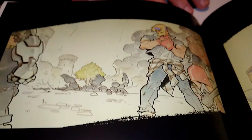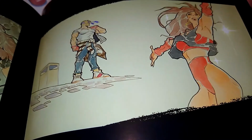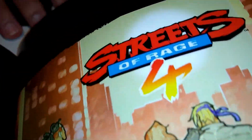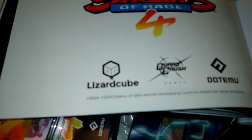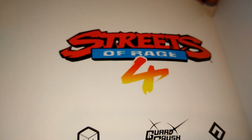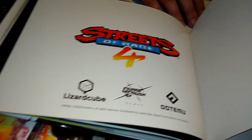There's very rough colored sketches of everybody, I guess. I'm guessing that's what it is. Yeah, it's just really rough sketches. That one looks really nice, though. Okay, the logo is very off-putting, though, because it's a full logo, but then it's very rough drawings of everybody. It's still very cool. And then there's Lizard Cube, then Guard Crush and .emu, however you want to say it. I don't know the proper way to say this.